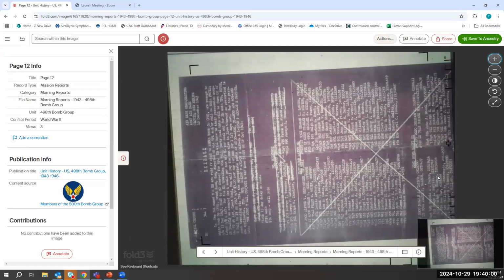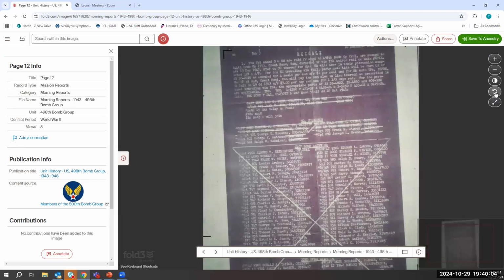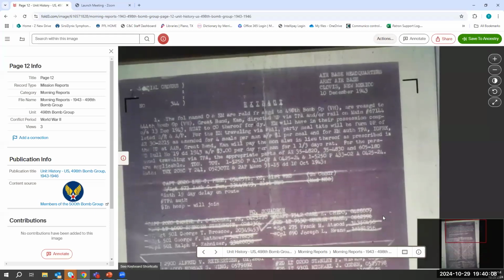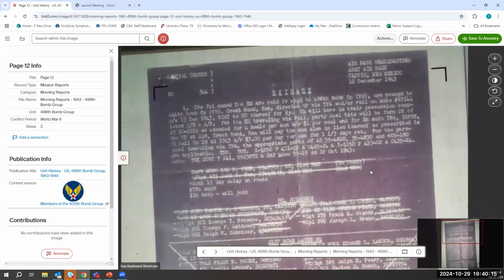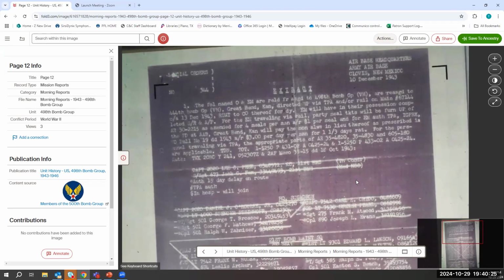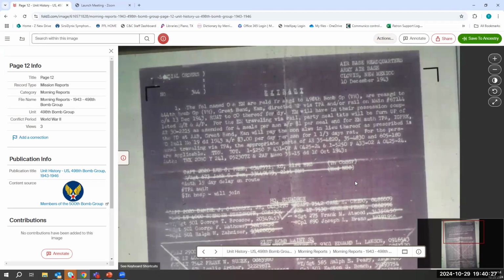Aha, and see, here's one I'm talking about, scanned on the side, and there we go. You can kind of right side it up. So this was from December 1943. And you've got an extract of that day's report, or maybe this was the morning report for the operation the day before. Don't know, haven't read it.